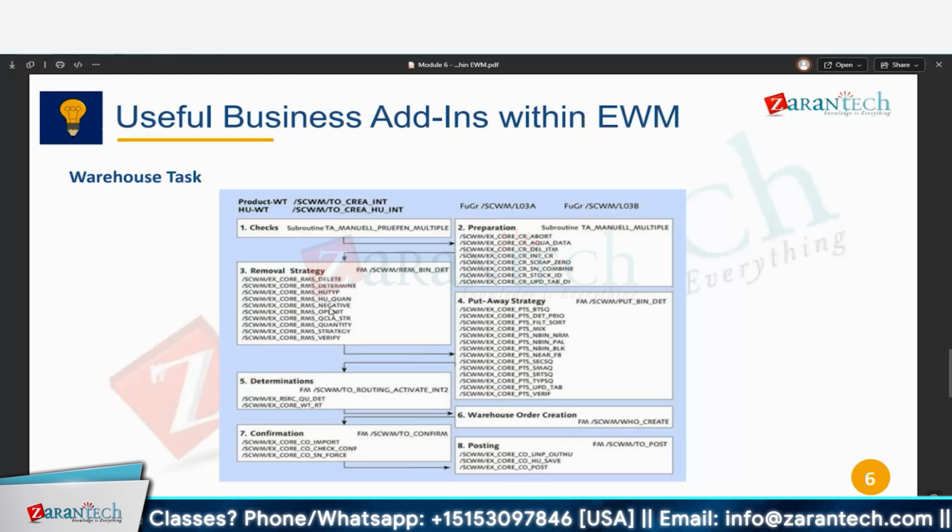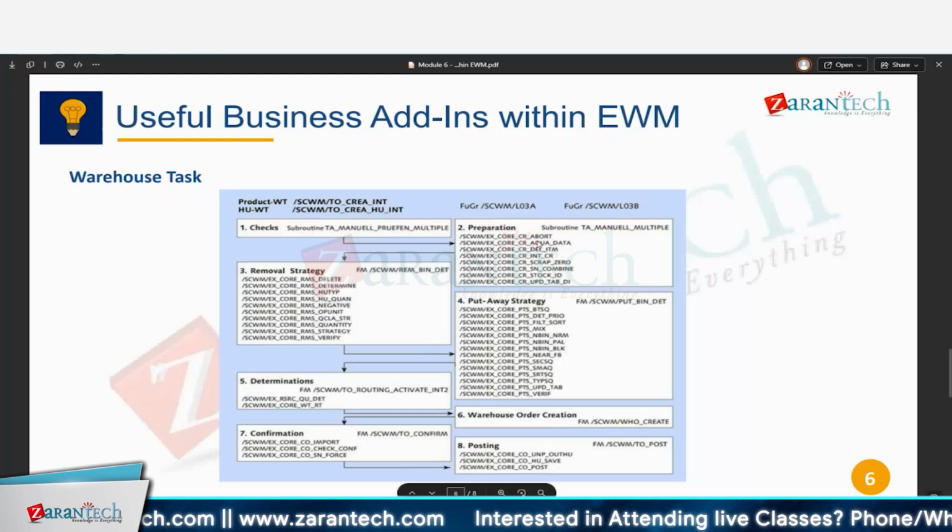And then you will implement the correct BAdI according to your need. But of course, this list will definitely help you to filter out many of the BAdIs, so you don't have to check each and every BAdI that is being triggered or called in that particular process. Maybe you can already put filters on some of those, and then you don't need to check each and every BAdI. So yeah, this is the list that you can refer to.